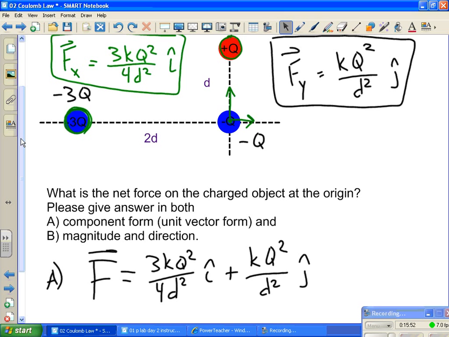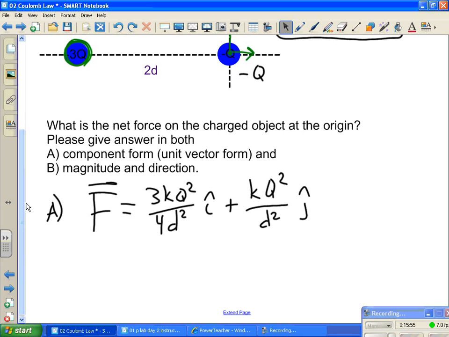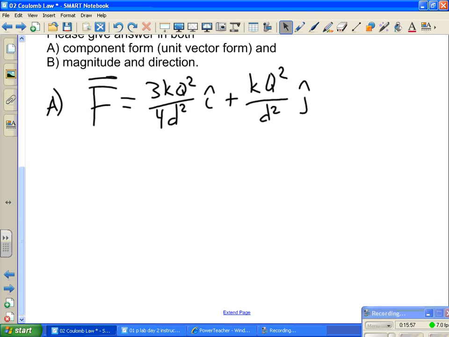Now, I like giving answers in component form, but sometimes I actually need to know an amount. Component form doesn't tell me an amount, it just tells me the components along each axis. So if I did need that, then I need to do some vector math. I've got an arrow going this way, and I'm adding to it an arrow going this way, and the arrow going to the right is 3/4 times all that stuff, and the arrow going on the y-axis is 1 times all that stuff, and I need the resultant of that.